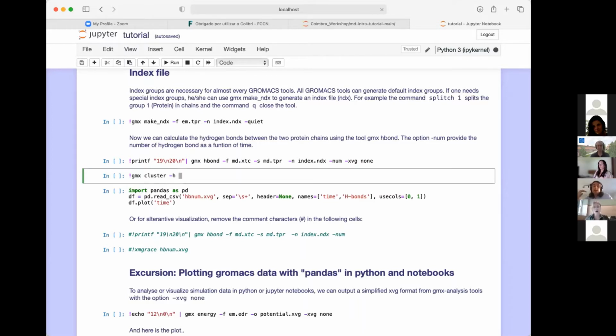It's important to stress here that which tool you pick matters a lot. HADDOCK allows some flexibility in the binding site, whereas something like AutoDock doesn't. So that makes a difference as well. Anyway, the tool that I was mentioning was gmx cluster.